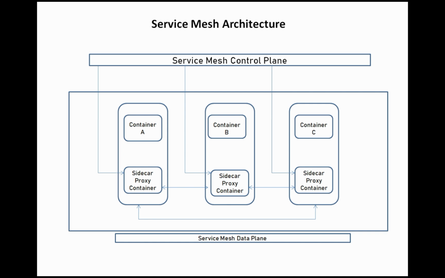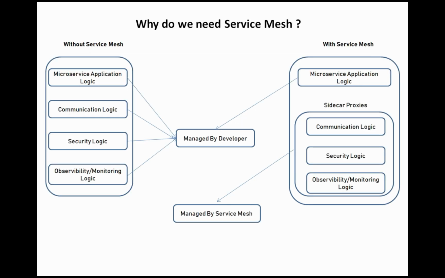So that is what a typical service mesh architecture looks like. So it's its own control plane and data plane. Let's go to next slide. So here is a simple demonstration of how a particular microservice looks with service mesh and without service mesh. So let's focus on the left side here.